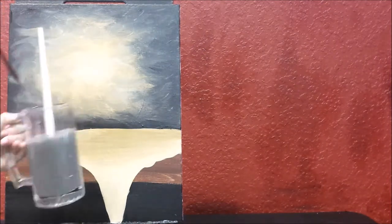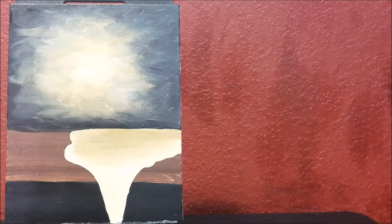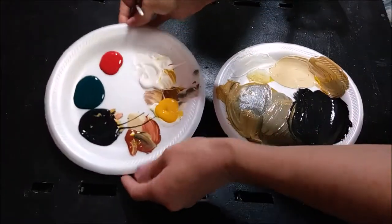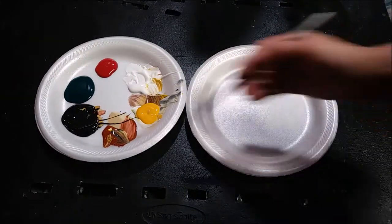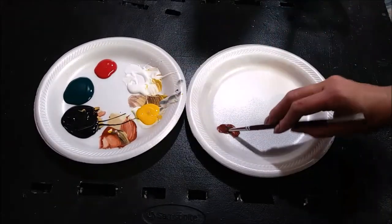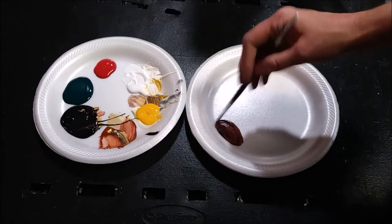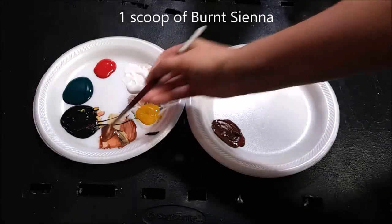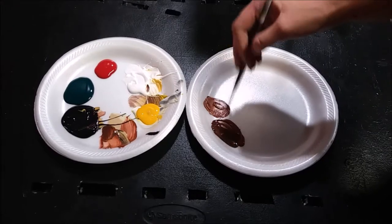Okay, clean your brush. This one we stir it around, wipe the water out, let it touch the bottom of the glass usually. We're going to mix our next color. I need a clean plate, so I'm going to go ahead and grab one. Put it right on top there. Okay, I'm going to get 2 scoops of burnt sienna. 1 small scoop of Mars Black. I'm going to start adding some details to my table, so I need a few different shades of brown. This is my medium brown. I want a scoop of burnt sienna, a dab of Mars Black, and a dab of white.